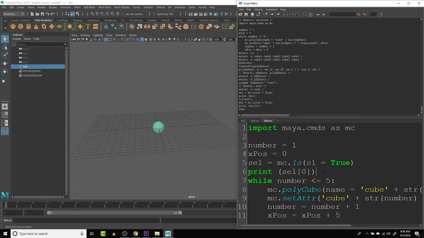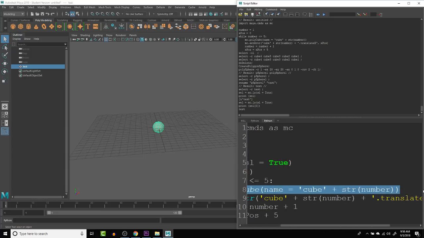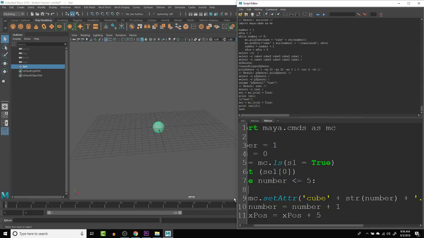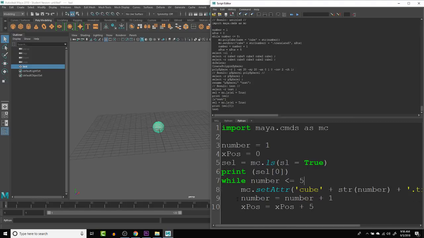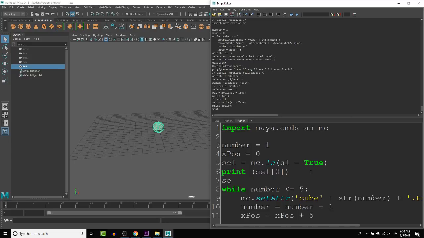So now we have the ability to get that selection. Now here, instead of creating a geometry, we are going to be using that selected object. Actually, just to make it a little bit easier, let's make sel equal to sel bracket 0.